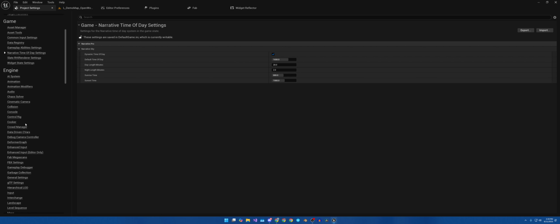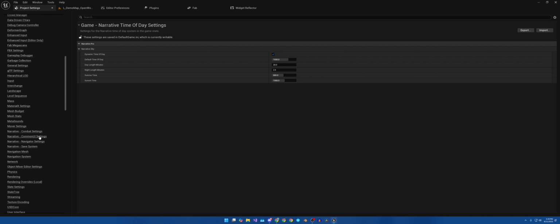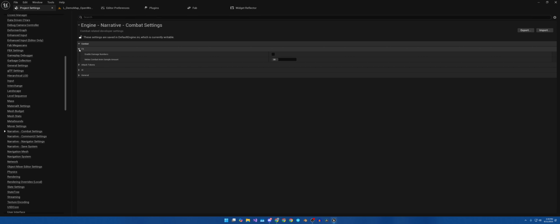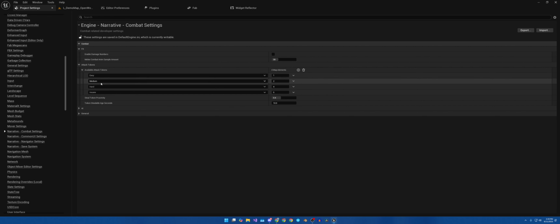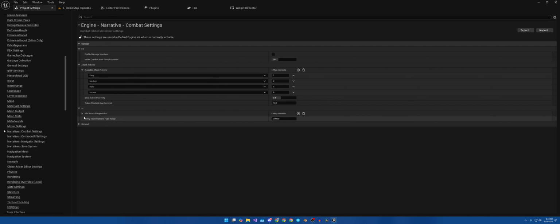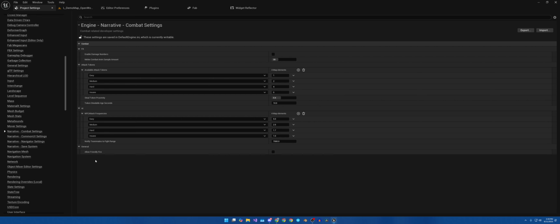Now, under engine, if you scroll on down, we have a whole bunch more. You got narrative combat, narrative common UI, narrative navigation, and narrative save system. So let's go ahead, click on that. That's where you can set up quite a few things. And I encourage you to go through and look at all these and remember them.